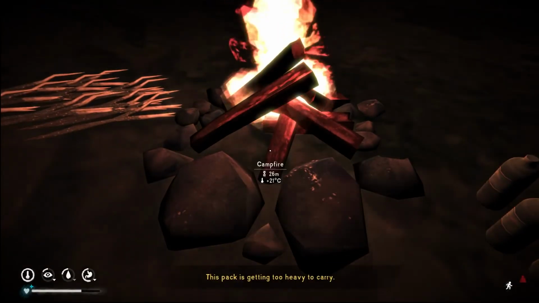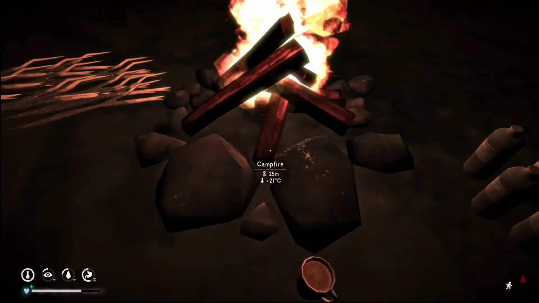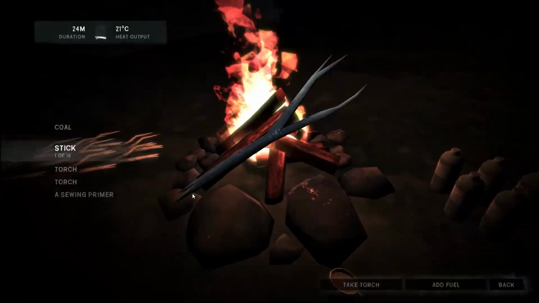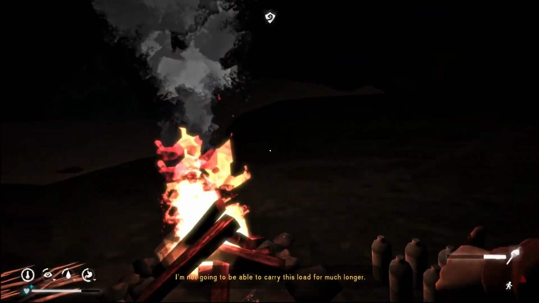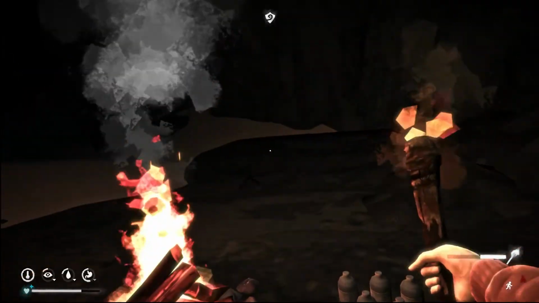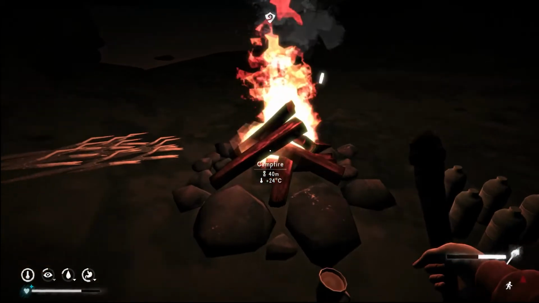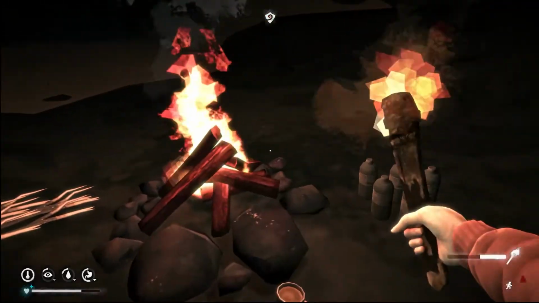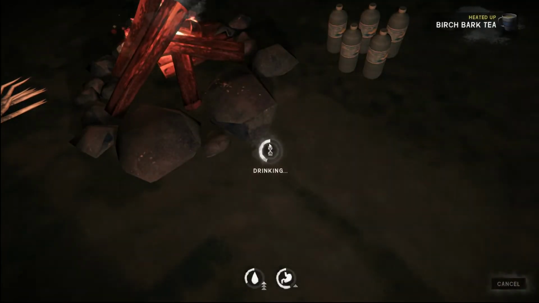Pack is getting too heavy to carry. Some... Let's put a birch bark down. Birch tea. Get some torches. I'm not going to be able to carry this load for much longer. It's going to be a crawl up there, but that's okay. I'm getting tired. Let's go.